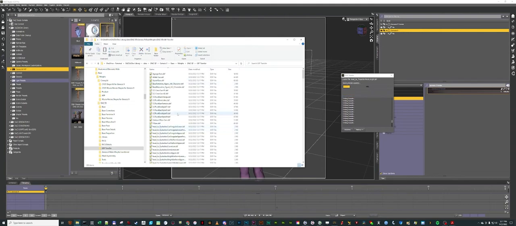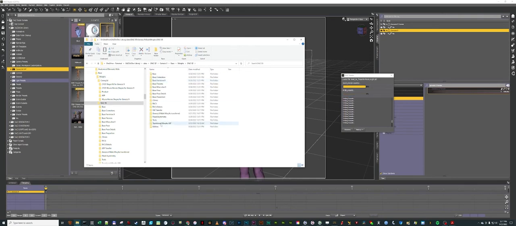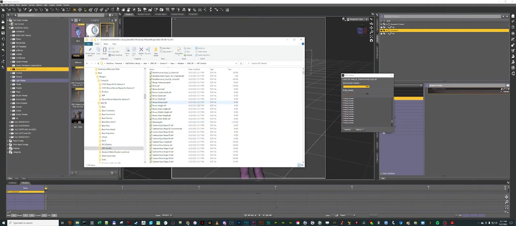While that's saving, I'll just show you. This is going to be under Data, Daz3D, Genesis 9, Base, Morphs, and then it'll be in the Daz3D folder. If you make morphs yourself, your morphs are going to be in your own folder. So you go into the Daz3D folder, and the name of your new product is going to be in there. So I'm calling this G8F transfer. Then they're all in here. So if you don't want something, you just delete the DSF out of this folder, reload your Genesis 9, and then you'll have gotten rid of it. I find this to be a lot simpler than trying to favorite the things I do want. I'd rather just delete the things I don't.